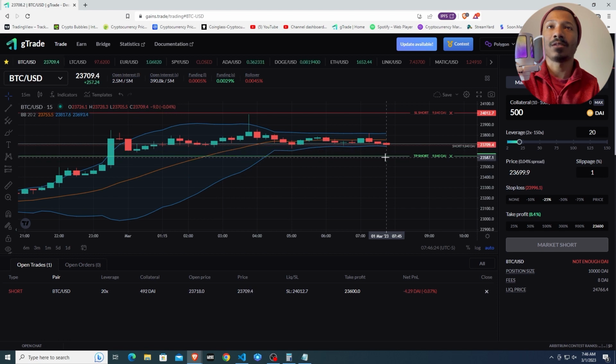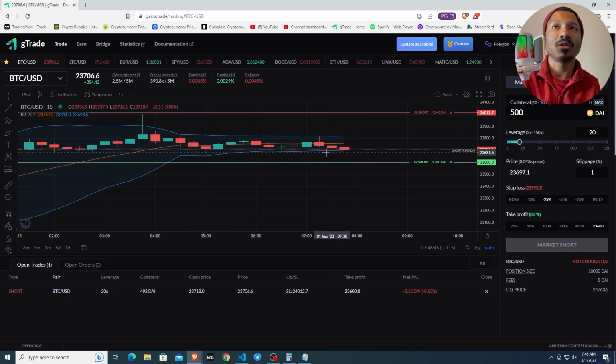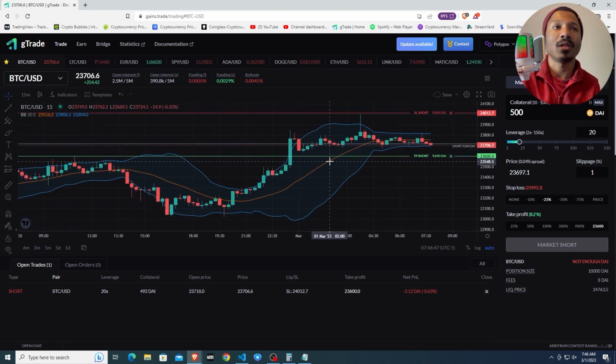We have a pretty high chance of getting a wick that could potentially come down about this far and put us in profit. So far our P&L right here is negative almost about 1%. So we're down about $4 for right now. So we're just going to go ahead and wait on this trade, and whenever the trade is either close to being liquidated or in profit, we'll definitely do an update on that, and we'll see where we are with our first trade here in the trading series.